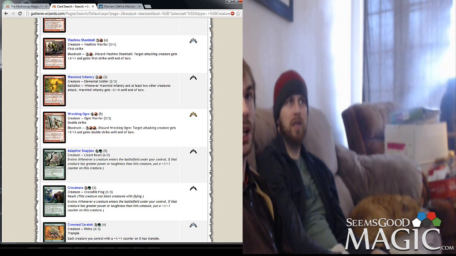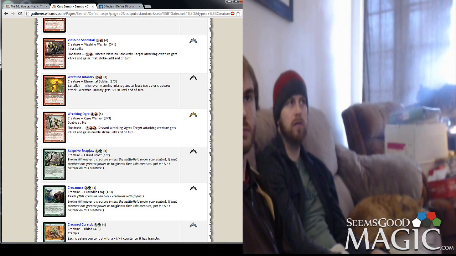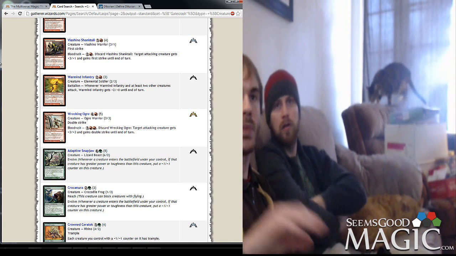I don't know. I feel like there isn't a ton of First Strikers in this block. Ethereal Armor grants it, at least, and... I mean, there are, I'm sure, some white creatures I can't think of, like Fencing Ace has Double Strike, and... So there are cards, it's just... There's not a ton, that's for sure.